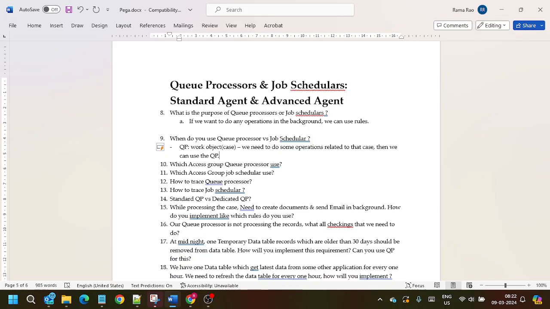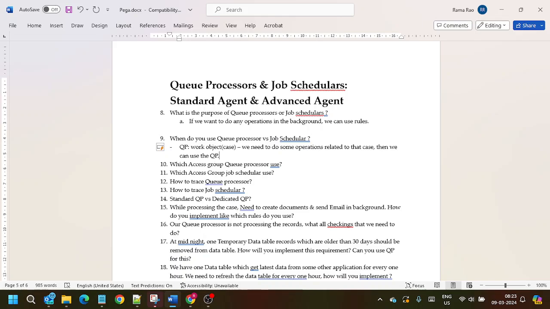In such scenarios, sending mail can be done in the background. We don't need to wait until the email is sent, and the user's time is precious. We always need to think about how much time the user waits after clicking the submit button to get the review screen, close the case and move on to the next case. That is important.